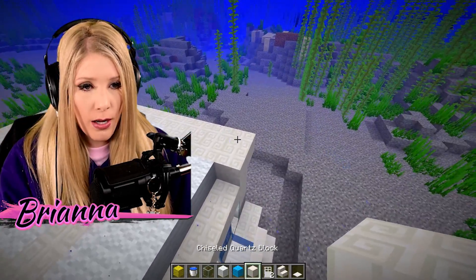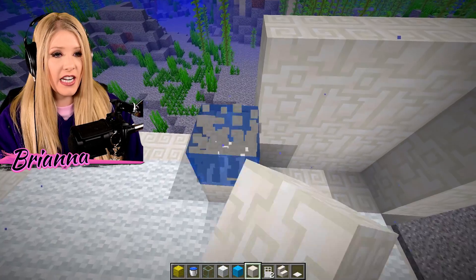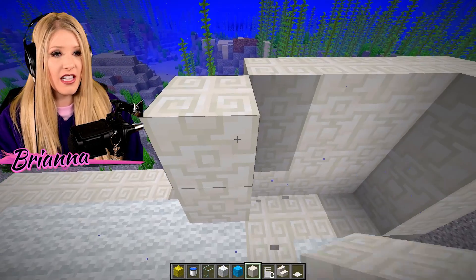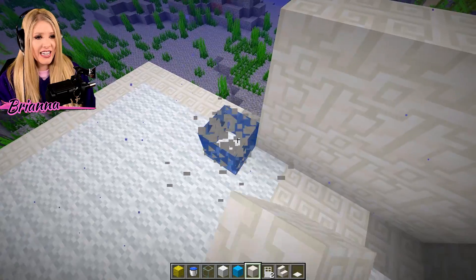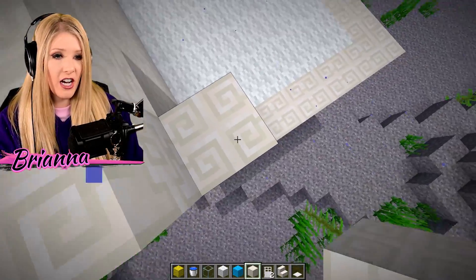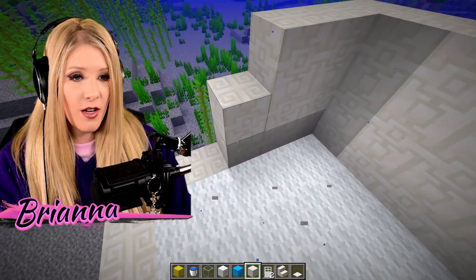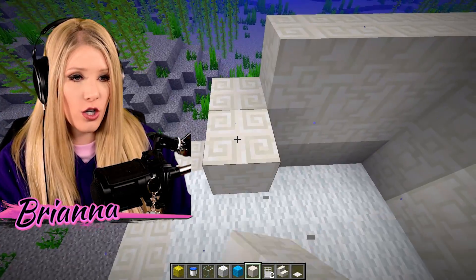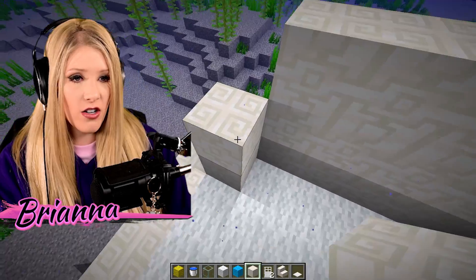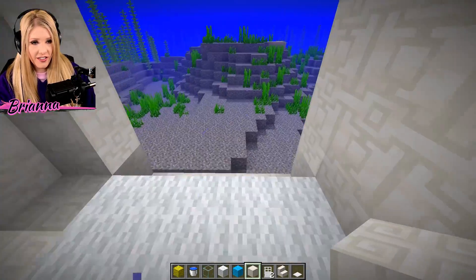Now I forgot I probably should wall off. I'm going to have to use a lot of sponges in a minute because I have to roof this thing off and not let any more water in the building. All I'm thinking about is the Little Mermaid right now — I'm not going to lie. Under the sea — I want to sing it, but I don't want to embarrass myself. Oh no, I've missed a spot. Go there. It is roof time.